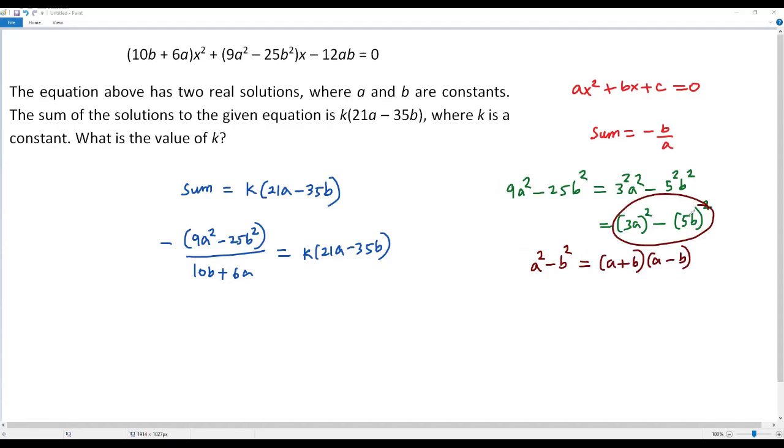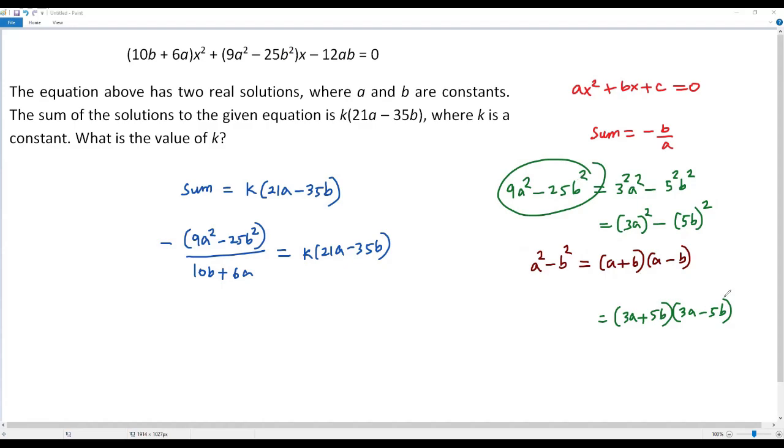Okay, when I consider this expression, it's exactly in this form, a square negative b square. At the place of a, we have 3a. At the place of b, we have 5b. So to get the factor form for this one, we have to use the product of two binomials over here. At the place of a, we have to write this 3a, that is 3a positive. For b, we have to write 5b. So the same we have to do for this one as well, that is 3a negative 5b. Okay, here I got the factor form of this expression.